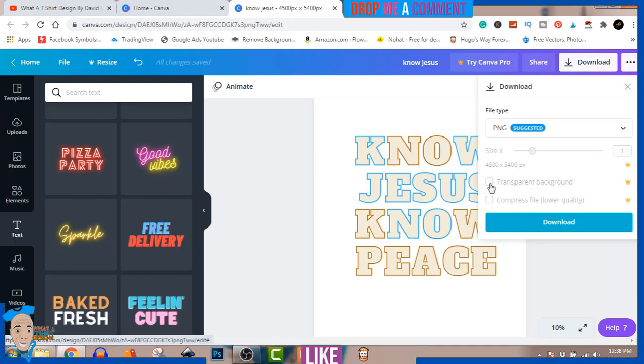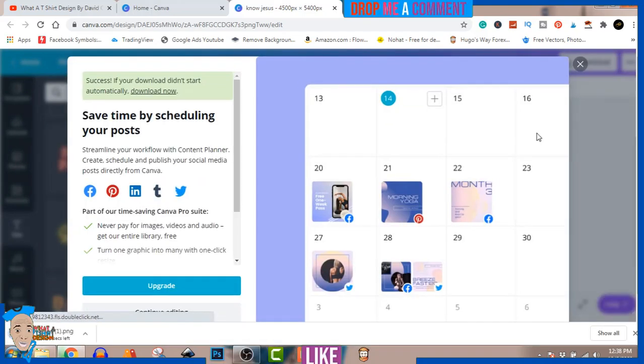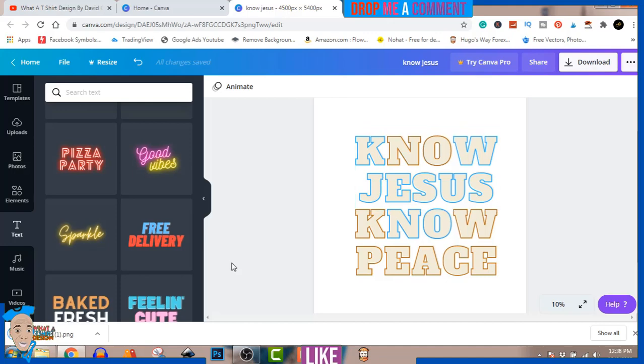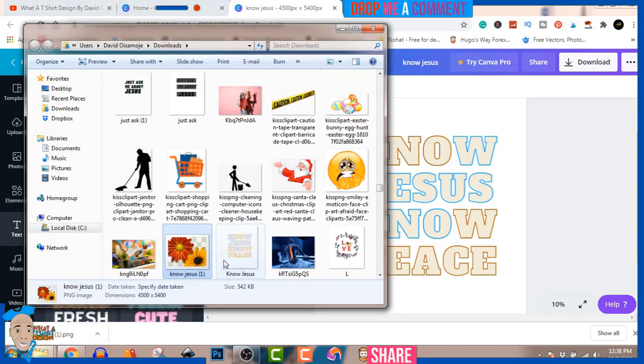So you click on transparent background and hit the download button. But because I already have the Pro, I don't need to do that. So all I'm going to do is hit the download button, and it's going to prepare my downloads, as you can see. And now I can go over, search it up, and this is it.